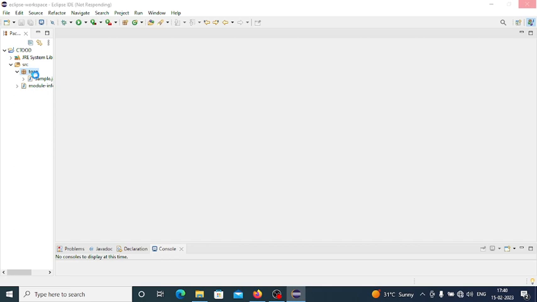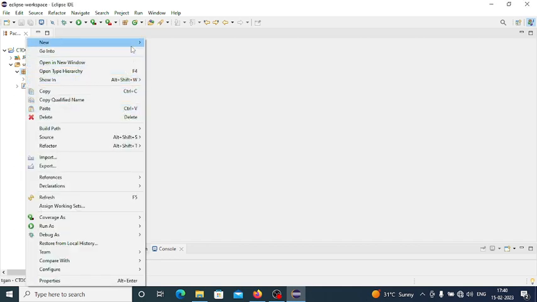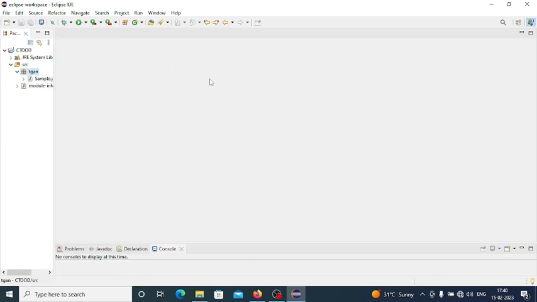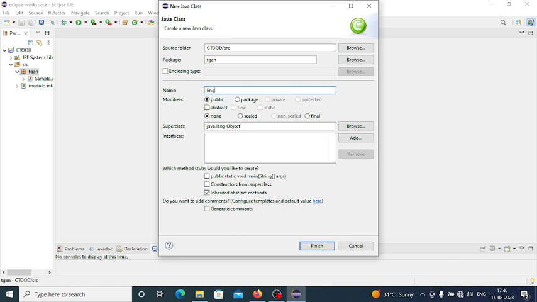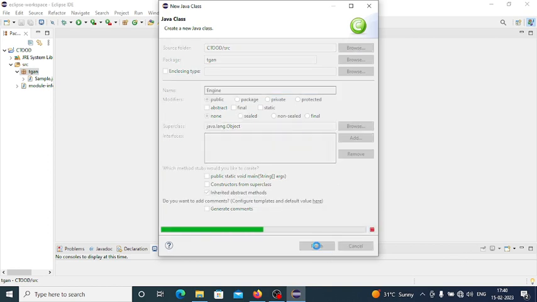Okay, let's go to Eclipse now. First I want to create the Engine class. I am going to create the class name as Engine. It does not have a main method, so we can simply create the Engine class.